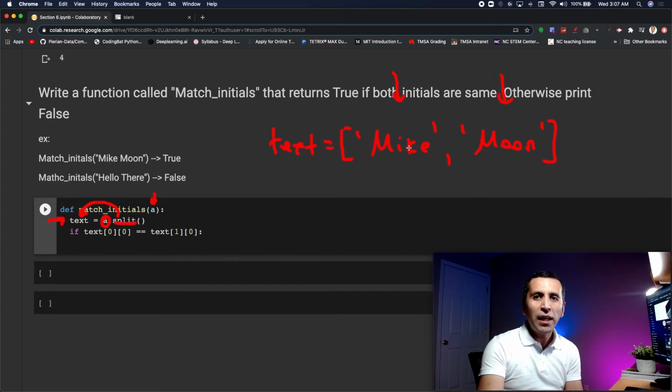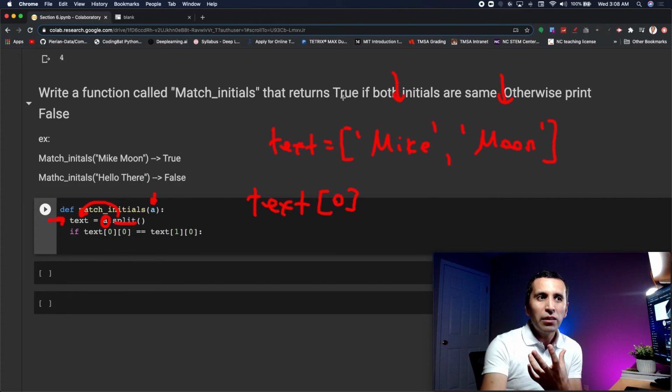So how can I pick my first string from the text list? I will say text, and I want to pick the first one. Since it is located right at the beginning, the location of Mike is 0, so that is index 0. But again, I don't need all of it. I need only the first letter because I'm going to match the first initials only. So I will say, can you pick the M as well?